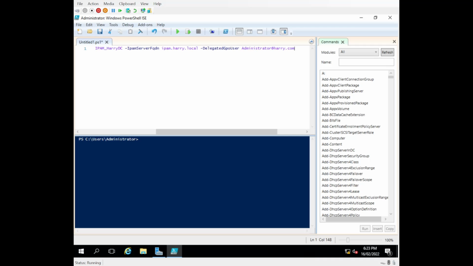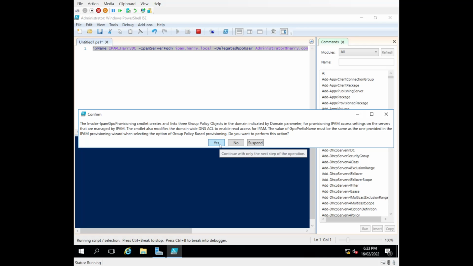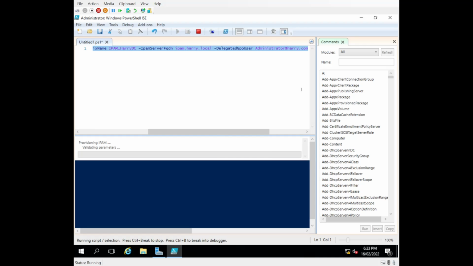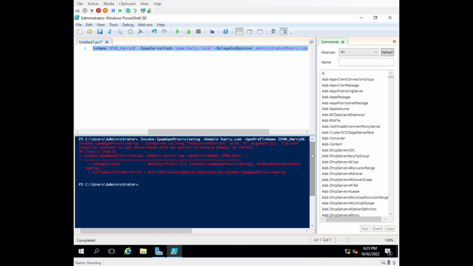Okay, so I was working on the actual PowerShell command, but I'll put this PowerShell command in the notes, in the description. But we need to invoke GPO provisioning, and this should work. Just double checking. Let's see how that goes. If it doesn't, we'll try again. Yeah, let me pause again and see if we can find another way of fixing this.